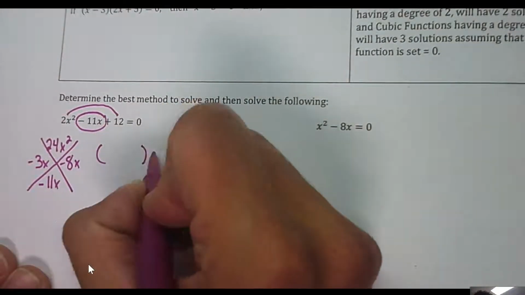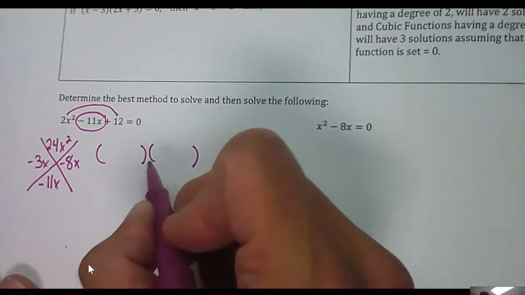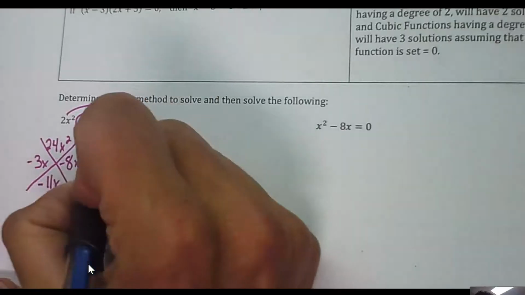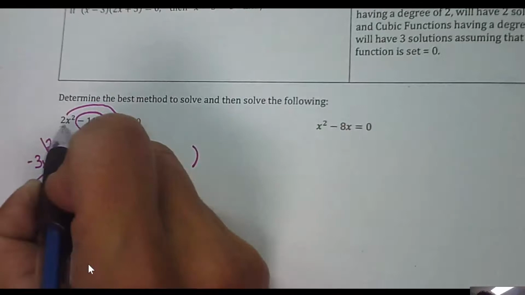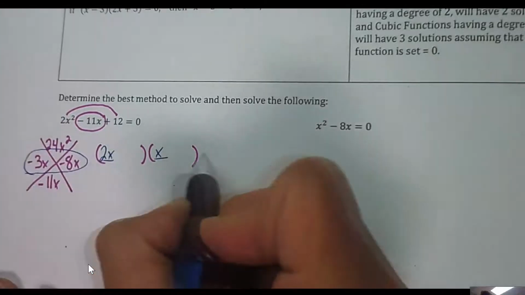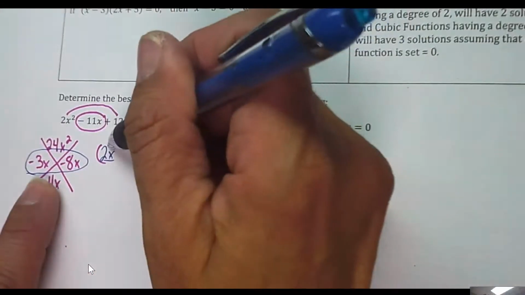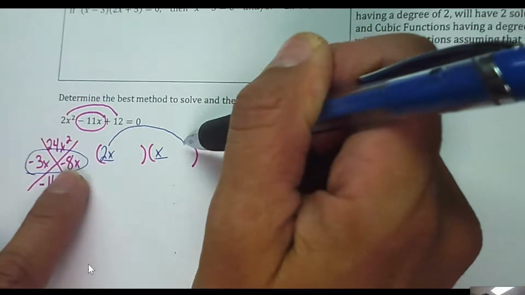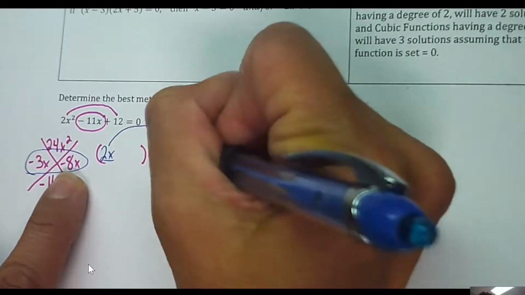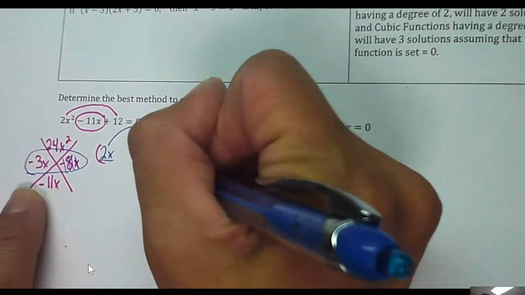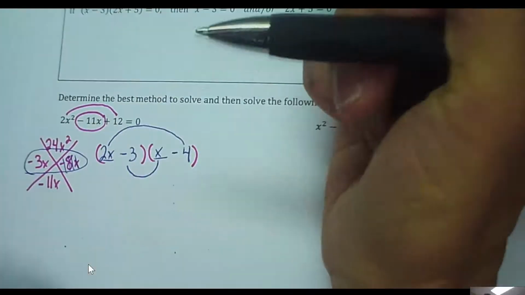And from there, I can go straight to my factors, or I'm looking for the neighbors who met that got me this. So the first thing I want to see is who met who to give me 2x squared. That's going to be a 2x and an x. And then I'm going to let these side numbers guide the rest. So the first thing I want to see, could 2x meet somebody to give me negative 3x? And it can. So that means 2x has to meet somebody to give me negative 8x, and that would be a negative 4. Then, since I found this one, I'll ask myself, can x meet somebody to get negative 3x? And it can. It can meet negative 3. And so we have factored.